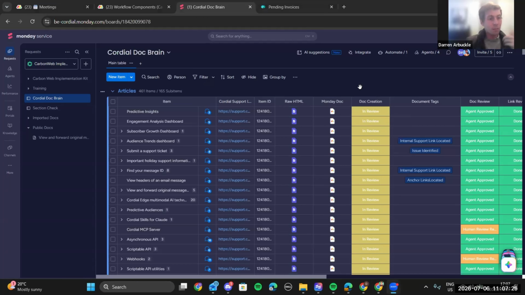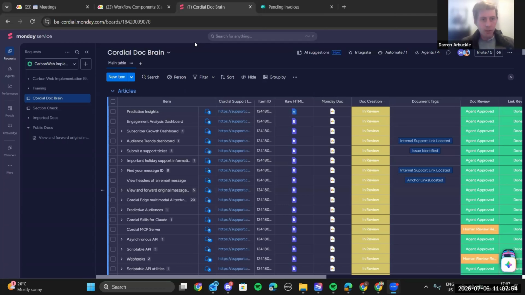When an agent creates a document outside of a board, that agent has access to it, but other agents can't see it unless a human manually goes in and gives them access to it. On a Monday.com doc column, if an agent has access to the board, it has access to the doc, which means it's got all the context. That was just the learning that I got while doing this.